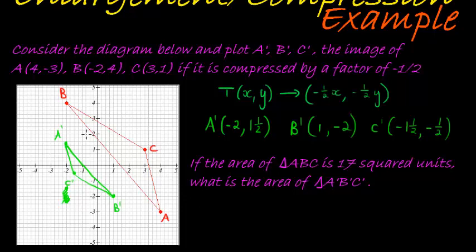Now, it is very tempting to say, well, everything was halved, so the area must also be halved. But that's not true. If you look at this whole triangle here, for example, sorry, this square on which I've plotted the graph. If we halve each side length, then I get this.